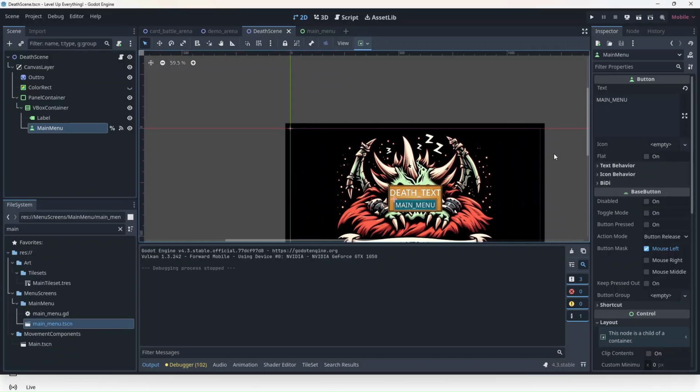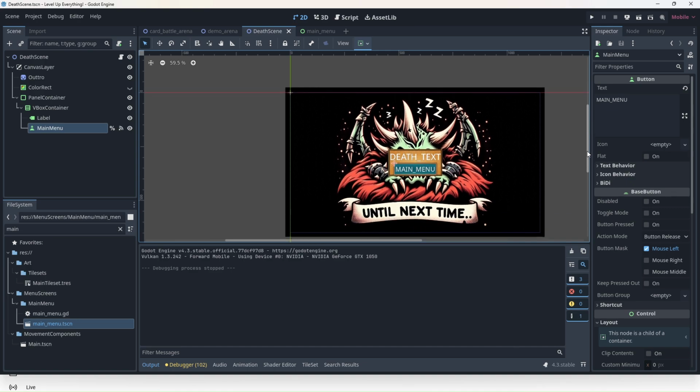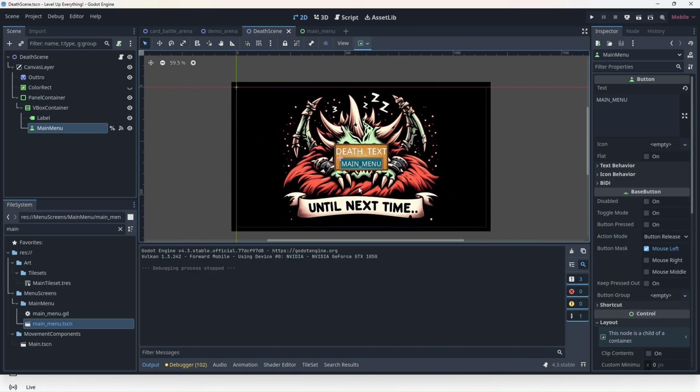So let me stop out of that. And here's the scene that we're looking at right now. You can see right here, I've got dynamically translated death text, and the same thing with the main menu button. It's seeing the key text of main menu, and it's translating that into English because my computer is set in English. So right along here, where this main menu button is, is where I want to be putting these links for social media, for Steam, for YouTube, and for Discord right now.